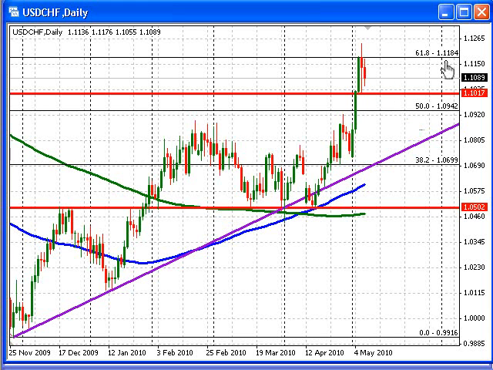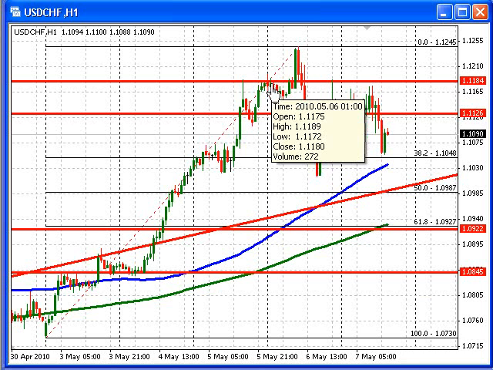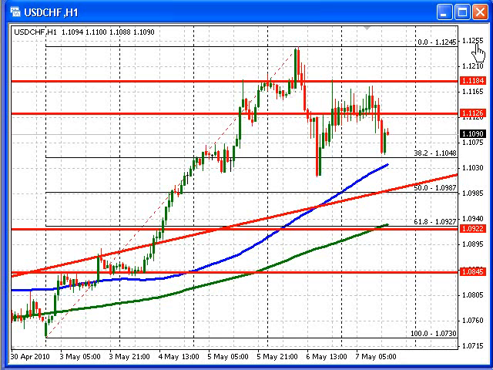Taking a look at the dollar Swiss, 111.84 is a 61.8% retracement of the move down from the 2009 high to the 2009 low. You can take a look at the hourly chart. You can see how that level has been important. It was a ceiling here, a ceiling here. We broke through it here, went to the high of 112.45, then came back down. Used it as a ceiling here, used it as a ceiling here today. So 111.84 is a key level on the top side.